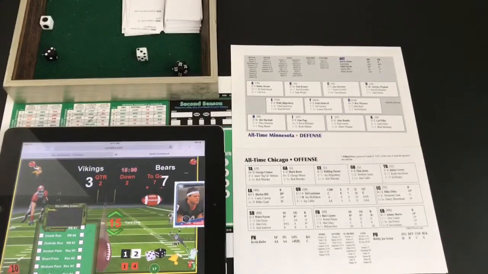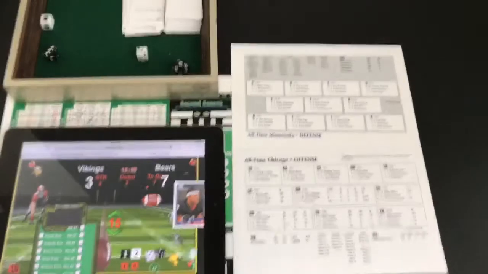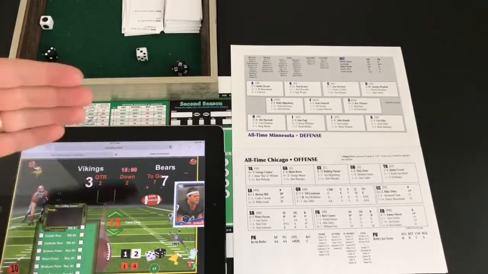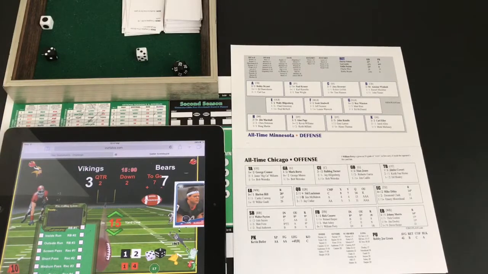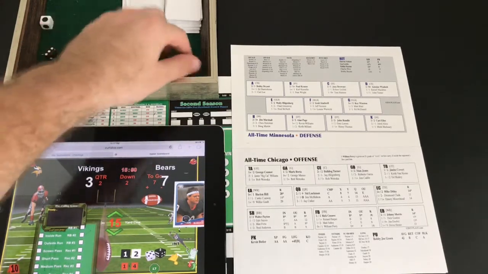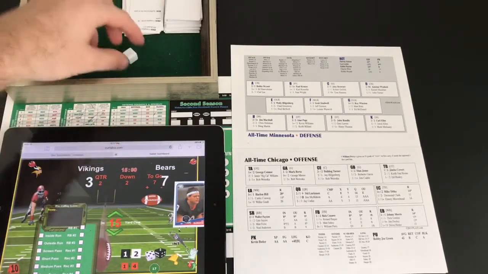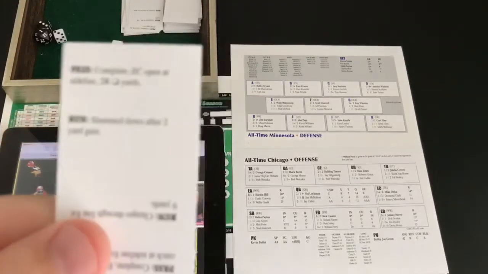The Bears have the ball here on the Vikings 15-yard line. That little red number means it's on the defensive side. So with that being said, the Jim McMahon offense will come out on the field, and let's get this going with the fast action card. That'll be a rush play here for the Bears. All right, looks like he's slammed down after a 2-yard gain.